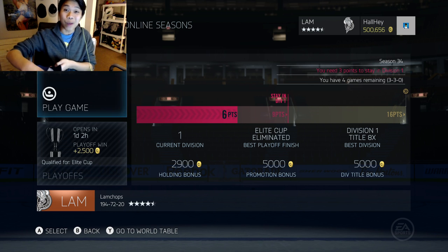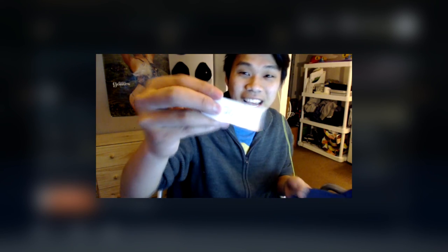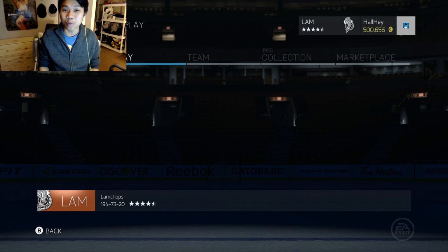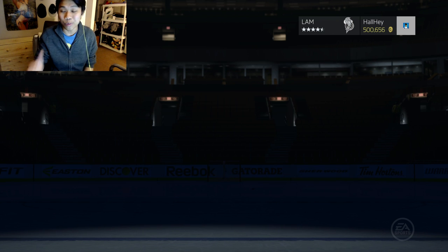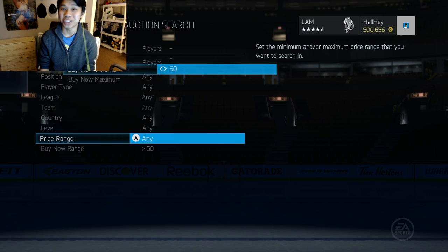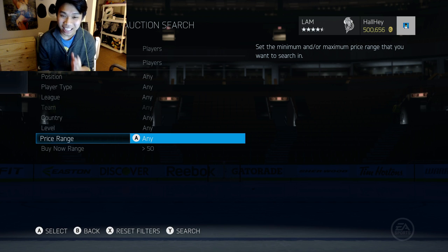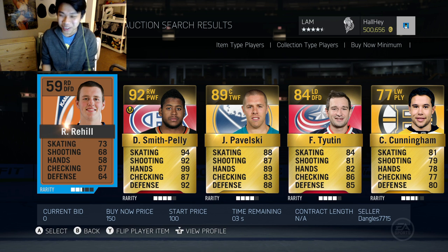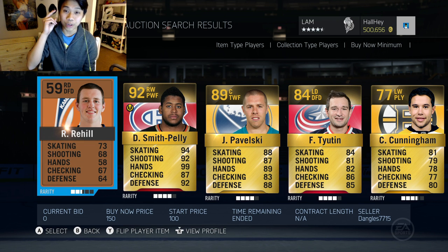We're picking a position from the hat and hopefully no one on the first lines gets eliminated — those guys are obviously better than all my other players. The player we are losing today is the second goalie, the backup goalie — Marc-Andre Fleury. My main goalie is Henrik Lundqvist so I'm getting rid of Fleury. We'll quickly go buy a player. We're setting that buy now minimum range back down to 50 because we lost our streak. I've never seen anything as ridiculous as losing in the final two seconds.